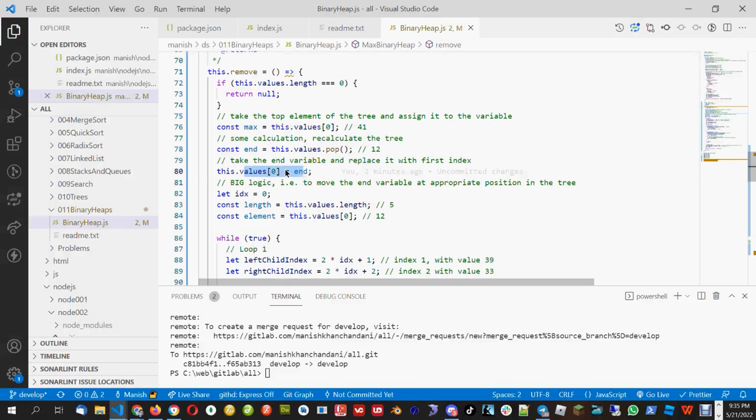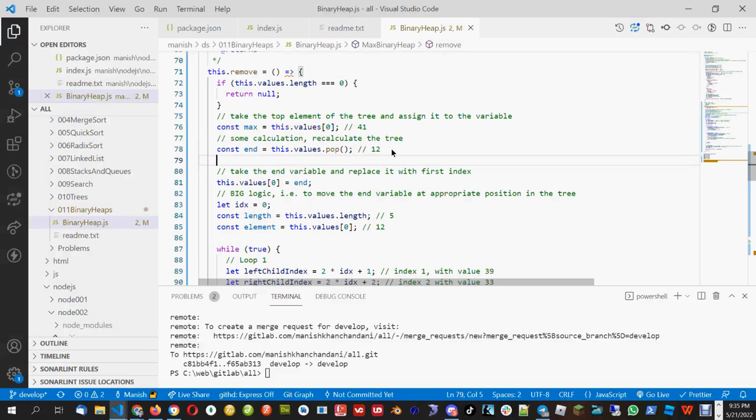We remove 12, we put it in the first position. So that's the reason 12 is not being removed properly. So here I will write down some condition that if the last item is there, we should not go further. So here I am removing the last element from the values. After this, the length of the values becomes 0. And once the length of the value becomes 0, I should not go further.